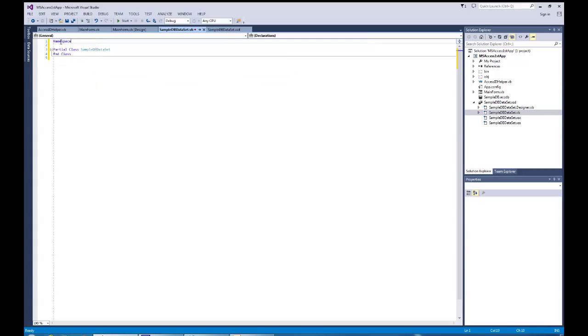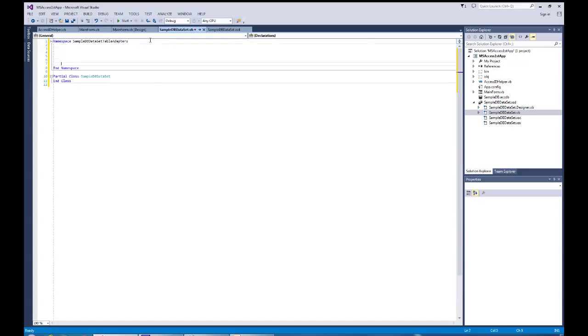So I'm going to hit namespace, and then I'm going to put in SampleDBDataSet, and probably my IntelliSense will kick in, and I'm just going to tap on that, and we're going to bring in the SampleDBDataSetTableAdapters namespace. And then I'm going to add some room.